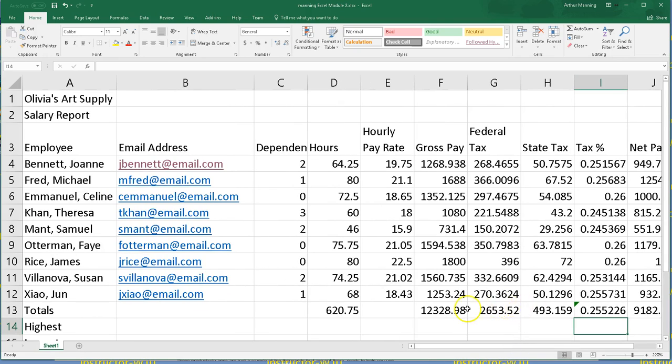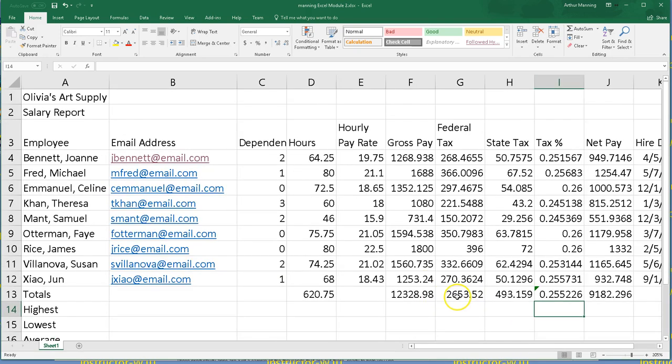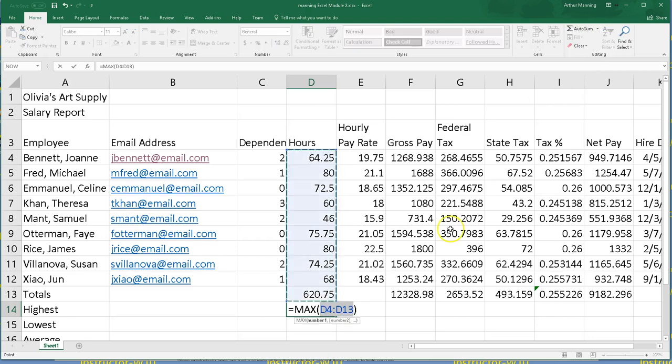All right, now a couple more. I'll zoom out just a bit here. A couple more calculations here. Just for our accountants, they want to see the max and min of the hours and some of the other numbers here and the pay. This time though, when I click, instead of AutoSum, there is a max. By default, it wants to get all the numbers above me, including that totals, so it's not giving me quite the correct max.